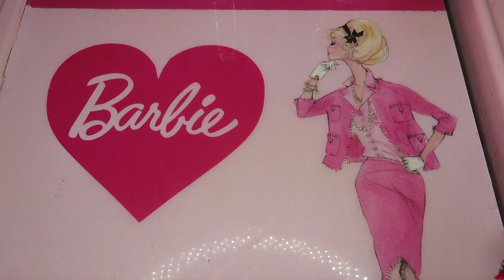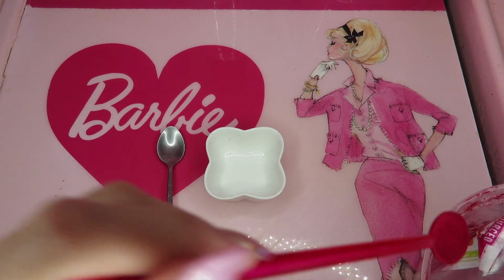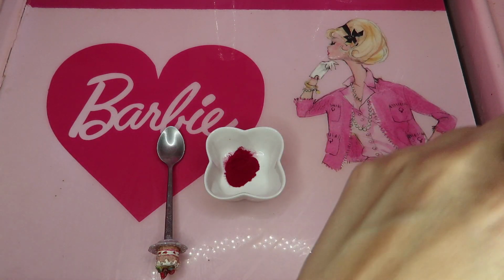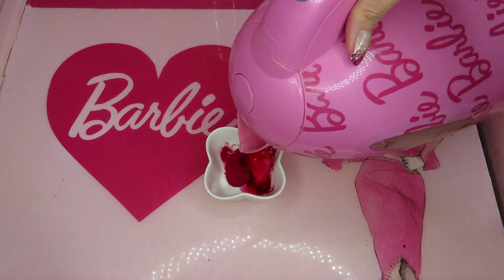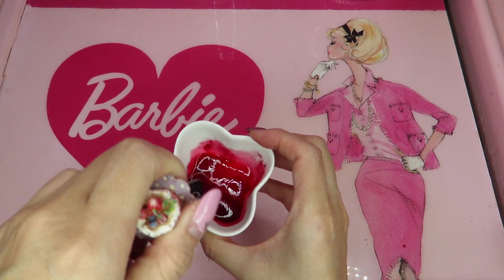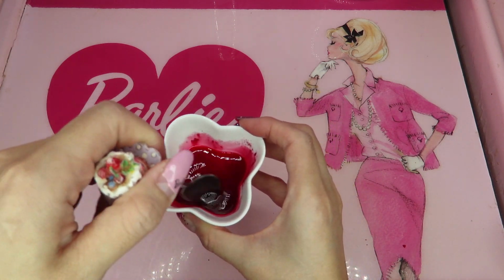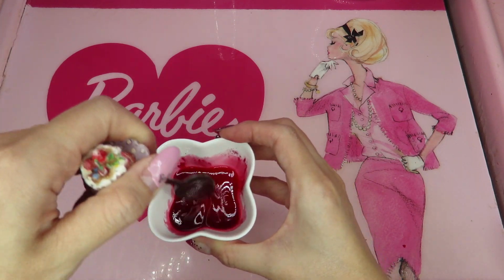So let's start. First of all, let's make beet paste first. I'm not sure if we could make it with beet powder, but I always want to try with beet powder before I put artificial food color. So here, beet powder with hot water. And I always get the question about whether beet powder affects the taste. The beet powder I use is more for coloring purposes, so it doesn't really have taste unless you put it in the coffee or something, you know.